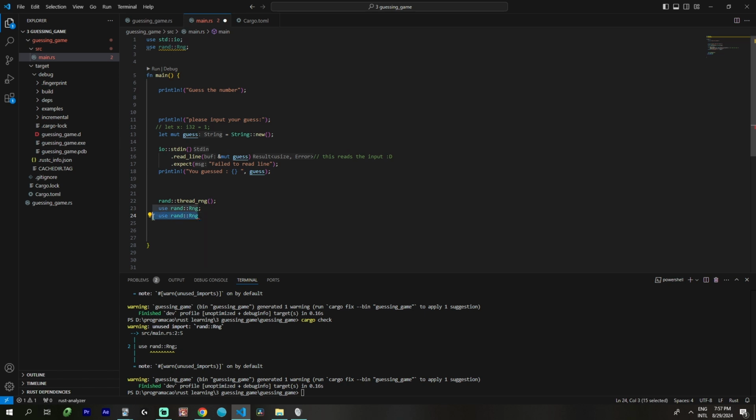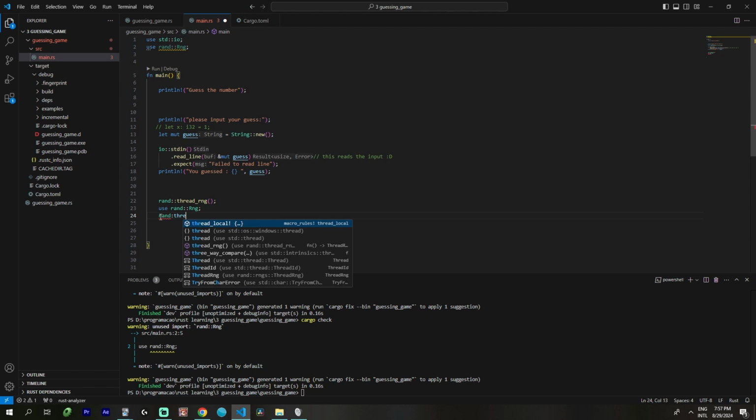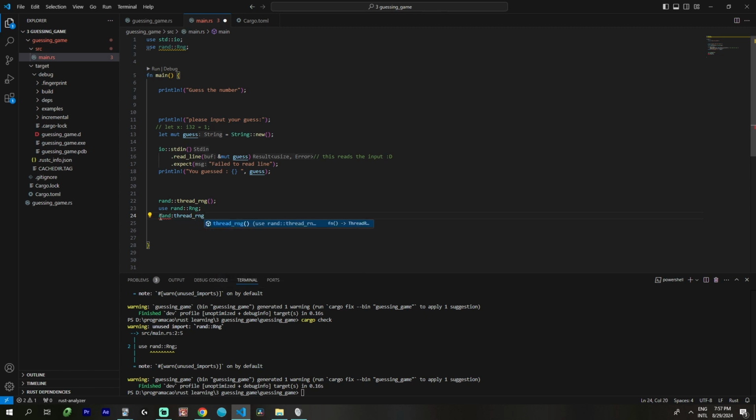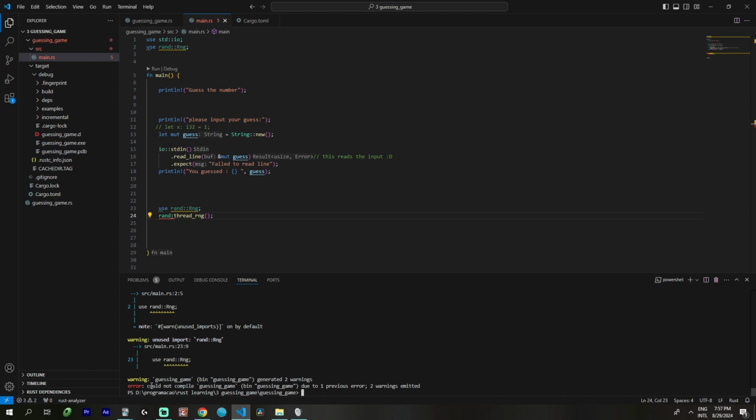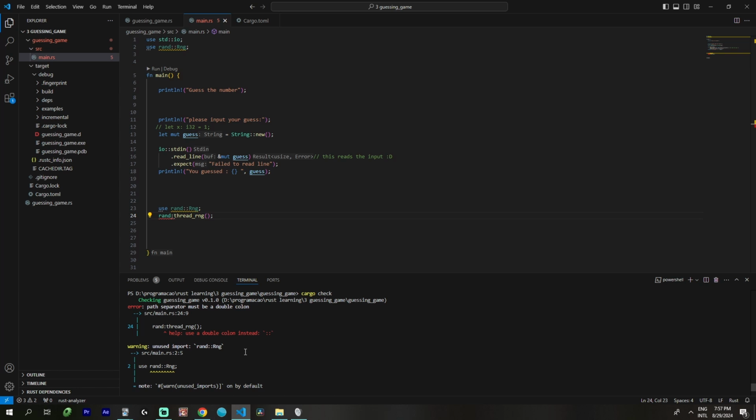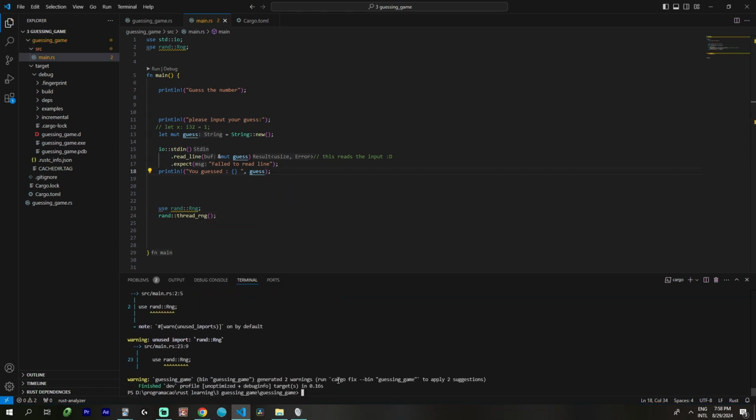No. Let's check for errors. Cargo check: the error says it cannot compile the guessing game due to the errors. Double call. Oh, okay. Done. No errors, only two warnings.